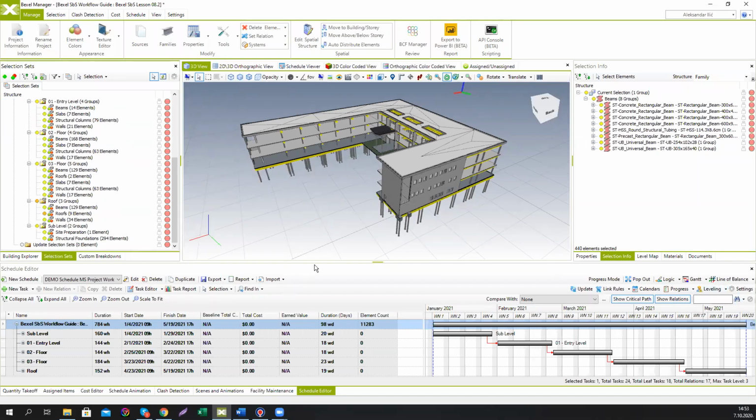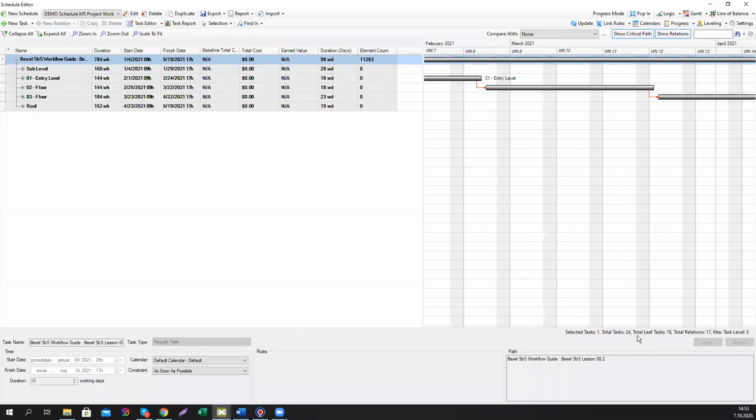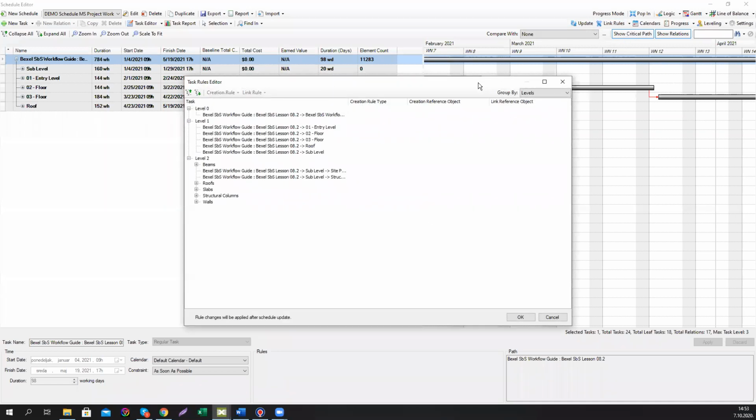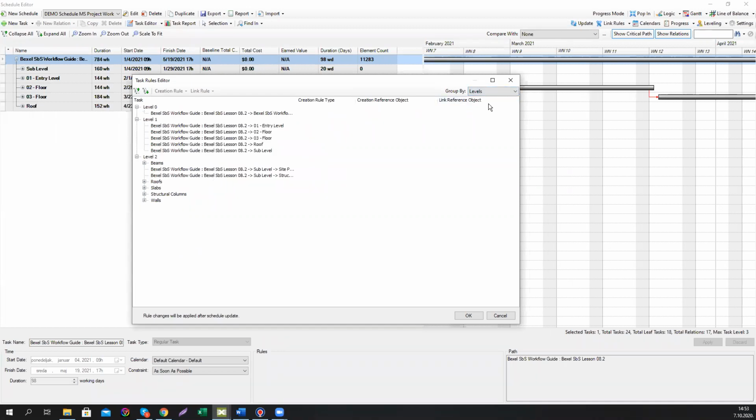So for this workflow, let's pop it out. We should go, instead of link rules, to edit rules. Here we have option to see our schedule in two ways. One is by tasks. So this is a classic view where you see hierarchy of the scheduled tasks, and the other one is levels. So with the level views, you see all the tasks that are on the level 1 organization and all the tasks that are on level 2 in this example project.